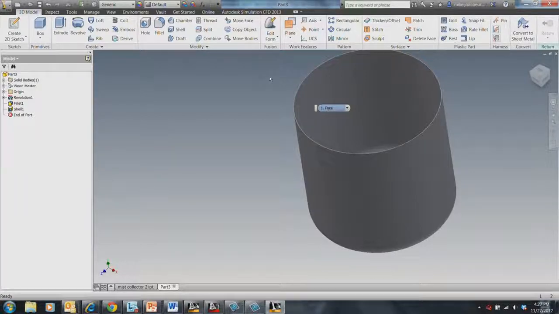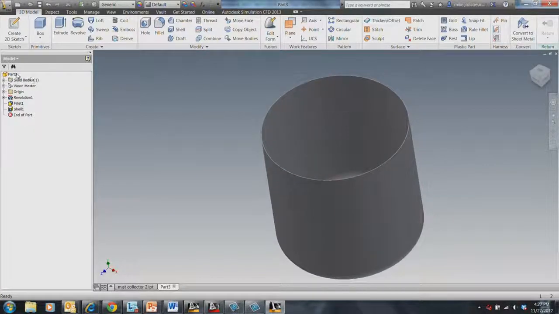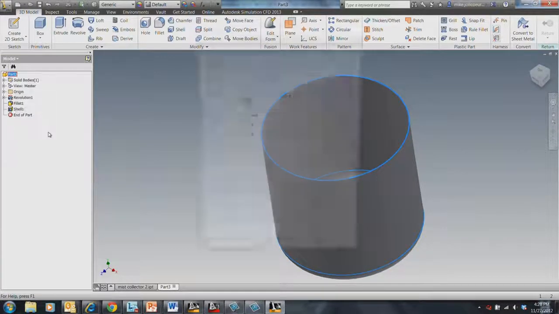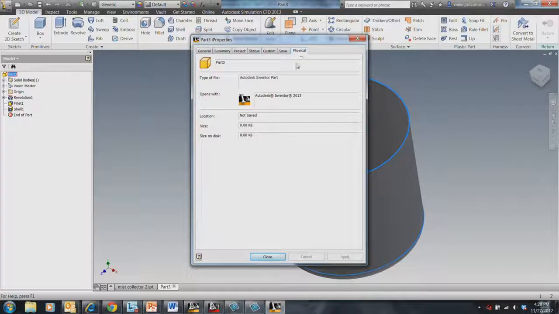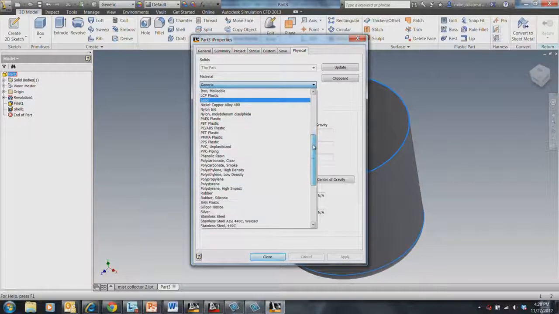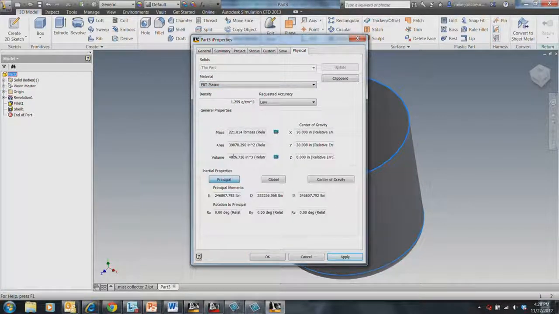Oh, by the way, one other thing that comes along with this, for you guys that don't know: if we go to the physical properties of this thing, let's make it out of something a little more realistic. We'll make this out of plastic. We can see what the volume is now, and we can find out exactly what that thing weighs.